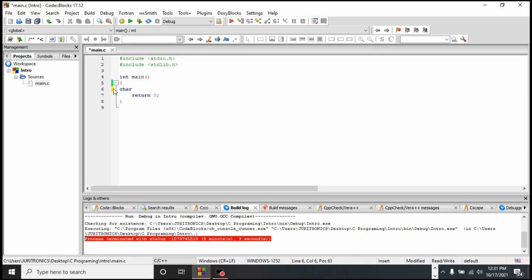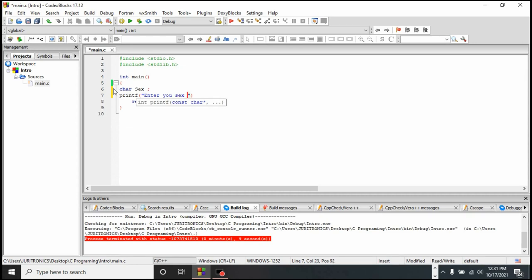So this is the basic type of character variable that I could think of. So we don't assign a value here, then we tell the user what to do. So we want to tell the user to enter his or her sex.